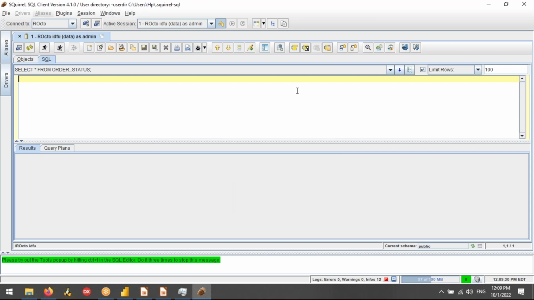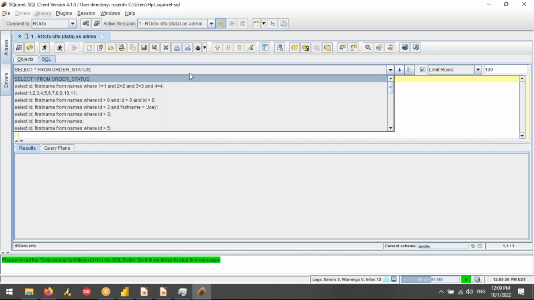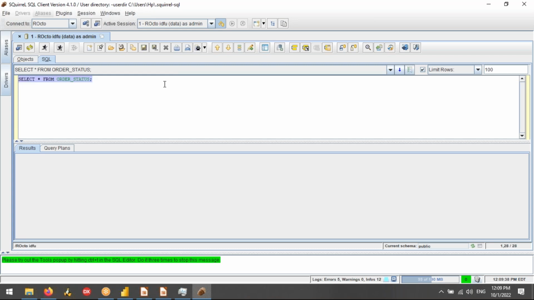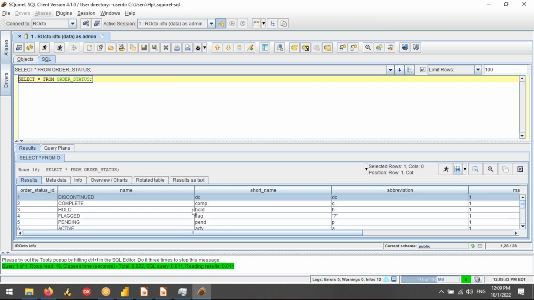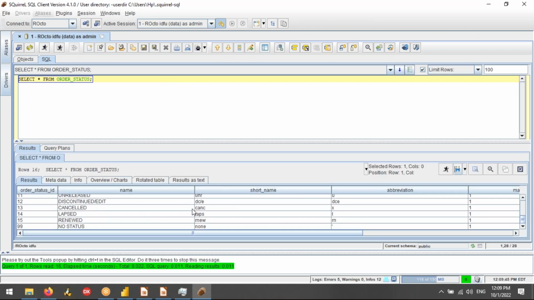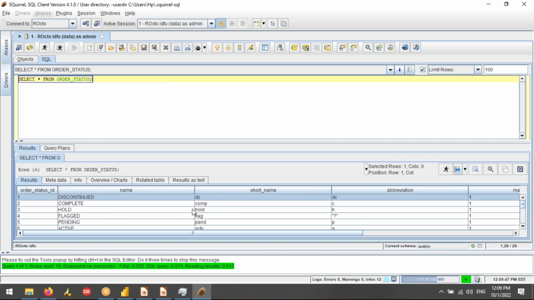As I mentioned before, my computer is a lot slower when I'm presenting, which is what other people have noticed. So here's a very simple VistA query: select star from order status, and it would give you just the statuses from VistA.